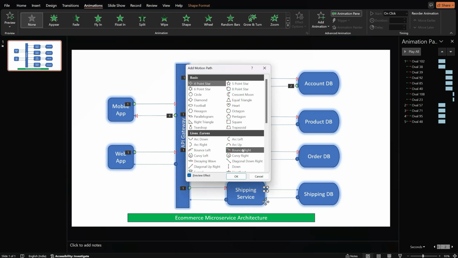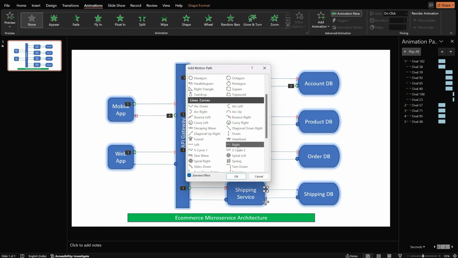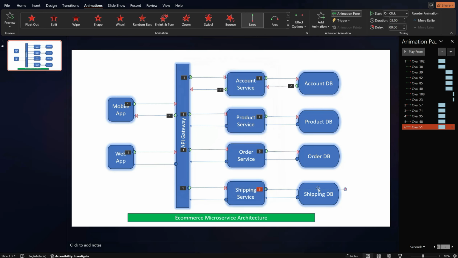In the same way, we'll give animation to this service also. Move up. Then this one also start with the previous.